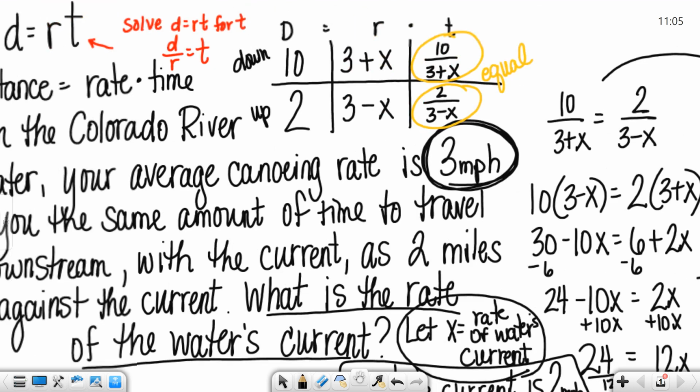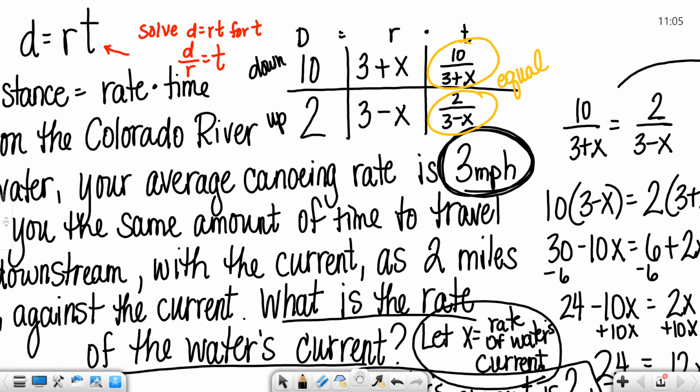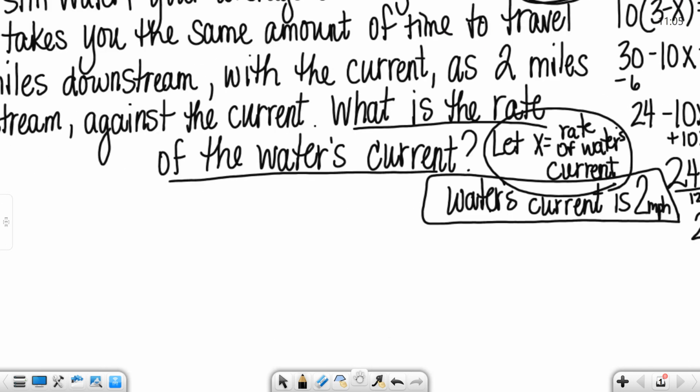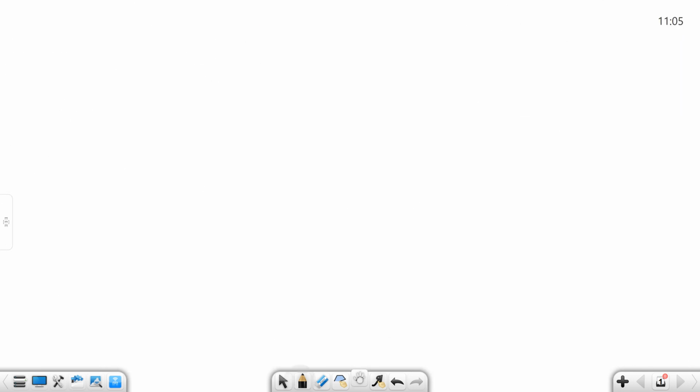Okay, so setting up this little table is really going to be helpful to you guys. Now, they're not always going to be equal like our times are here. We do have to pay attention to what our problem says. Now that was an example of a motion problem. Now let's do a problem that talks about work being completed. So first type of problem was motion. Now this is a work problem.